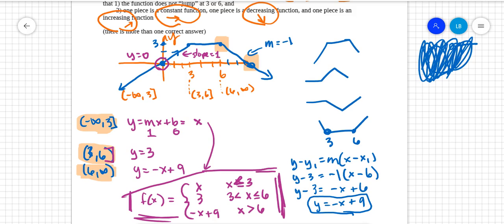That was a very challenging problem. If you got partway through, good for you. If you got the whole thing, wow. And again, there's an infinite number of choices that you could come up with on this. This is just one, but it shows you the method of it and hopefully gives you a better understanding of piecewise functions. I will not make you do something this hard on the test, just so you don't stress over that too much. Okay, if you've got any questions, please always come see me.